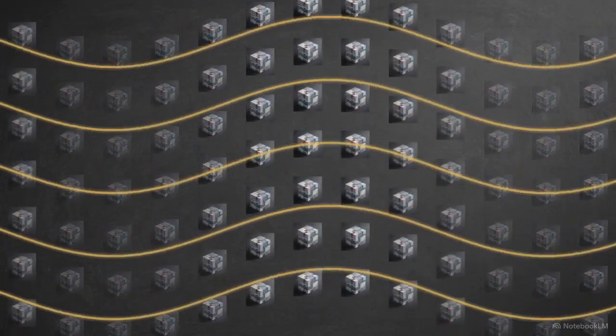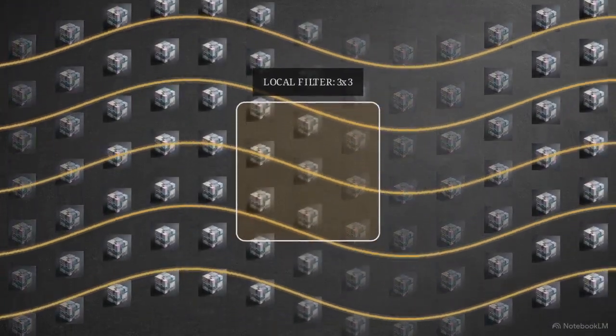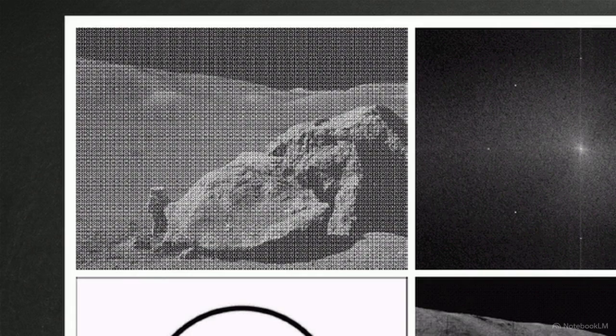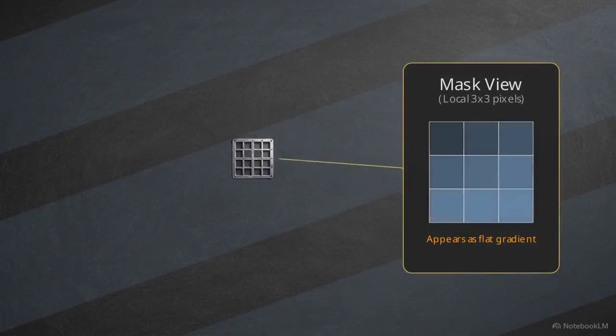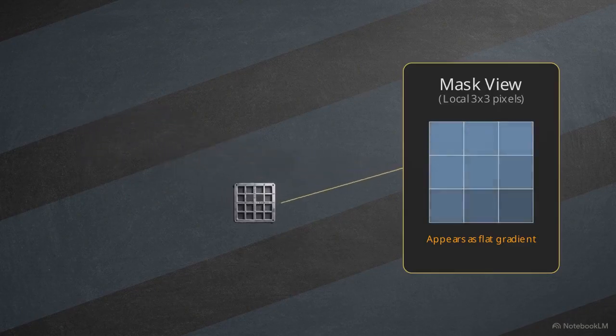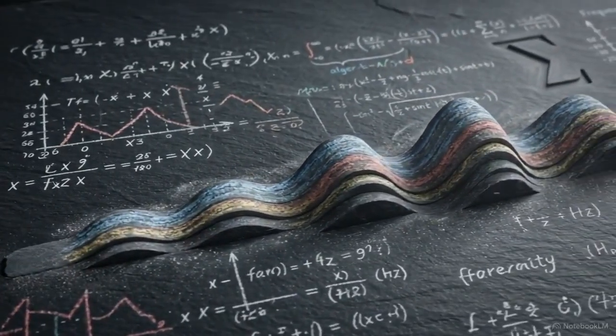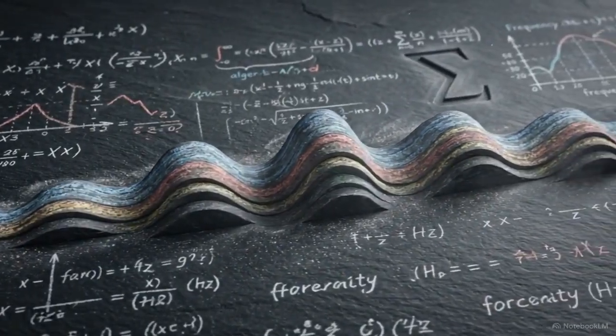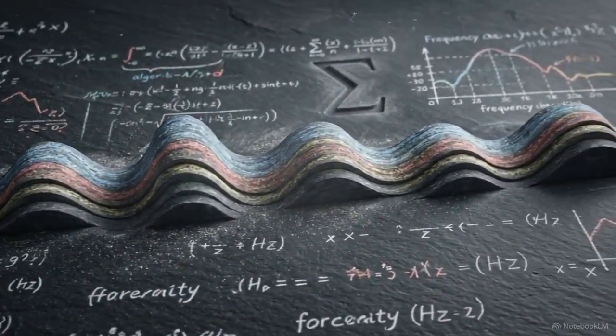Periodic electromagnetic interference creates patterns that spatial filters cannot easily address. In this lunar landscape, the interference appears as a repeating sinusoidal wave, creating a global pattern of webbing that covers the entire image. Spatial masks only look at local clusters of pixels, making them blind to these repeating global waves. To fix this, we use a Fourier transform to move from the spatial domain into the frequency domain. This shift reveals the frequency spectrum.